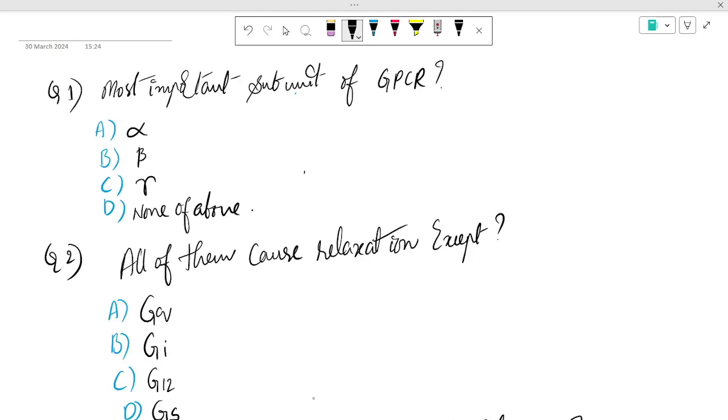We'll just refresh ourselves with some important questions from pharmacology. These are easy questions, but I just want to revise these topics in order to make sure that the basics of all the doctors are exclusively strong. Why? Because INI-SS mostly comes from the basics only. They don't want to go for in-depth analysis, they just want to stay on the superficial layer, but that one is a bit tricky, right? So without making any delay, we'll get into the questions.